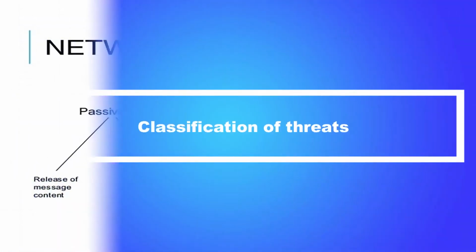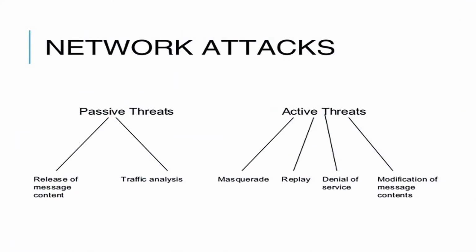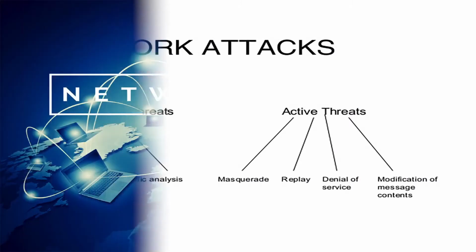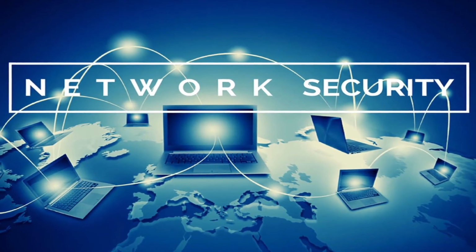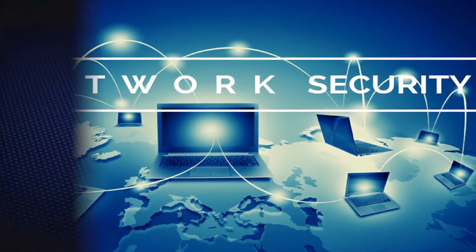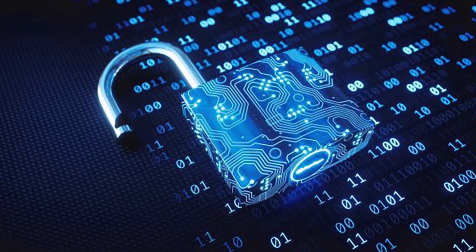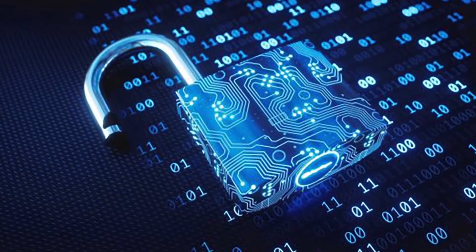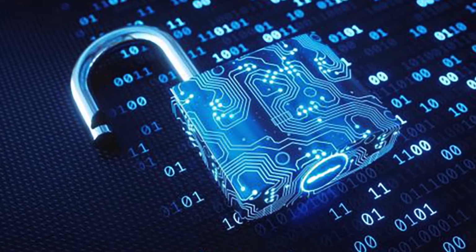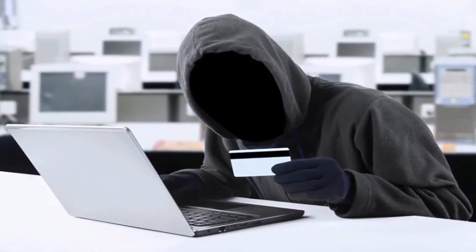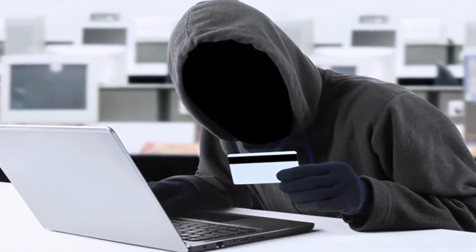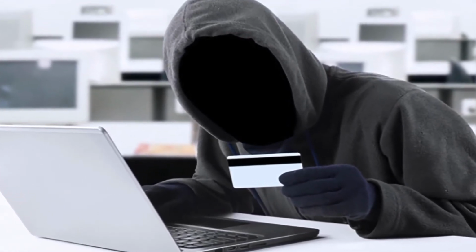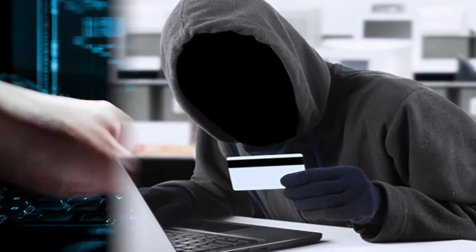Classification of threats. Network security comes across a wide variety of threats to the data and devices. There are a number of ways that the computer or your data can be posed a threat. The classification is made on the way the information in the system is compromised. They are broadly classified into two dominant types, namely the passive threats and the active threats. Now let us see what are passive threats.